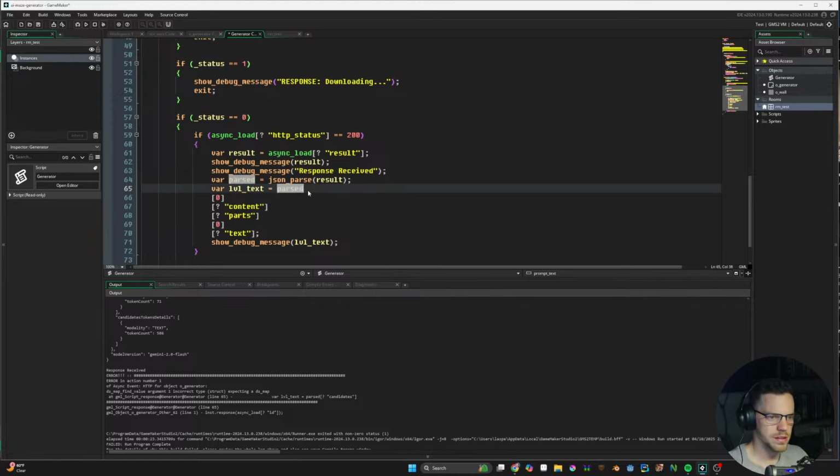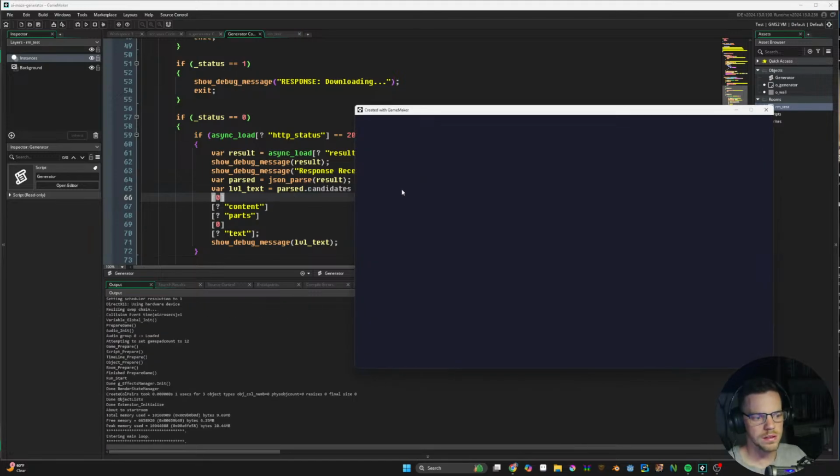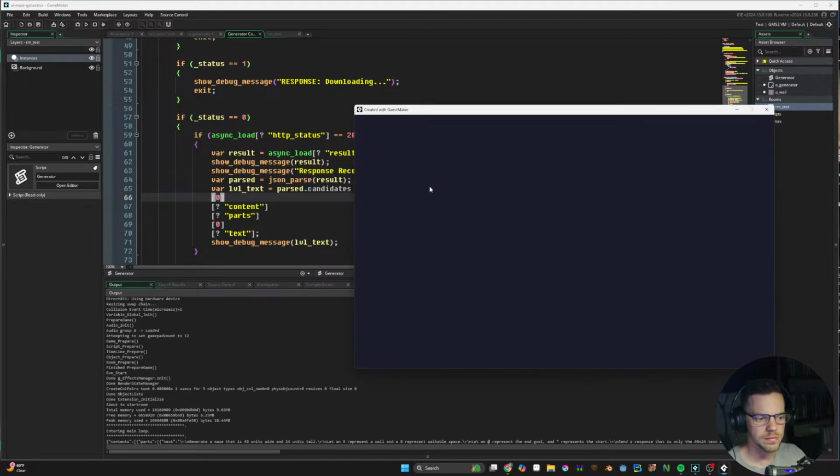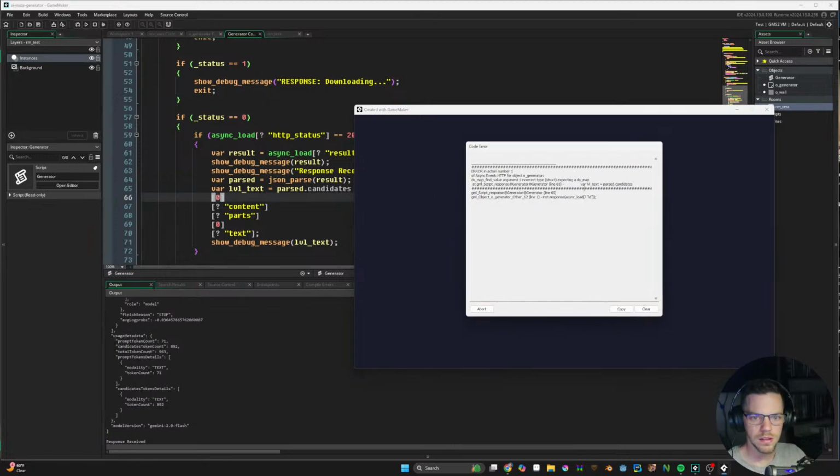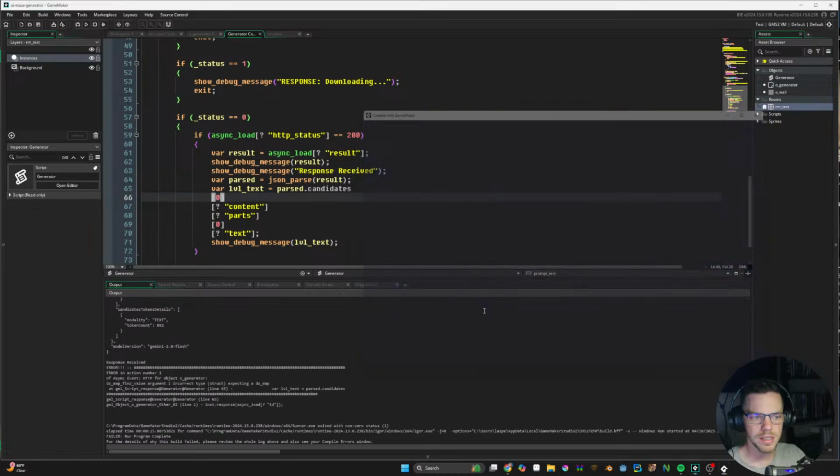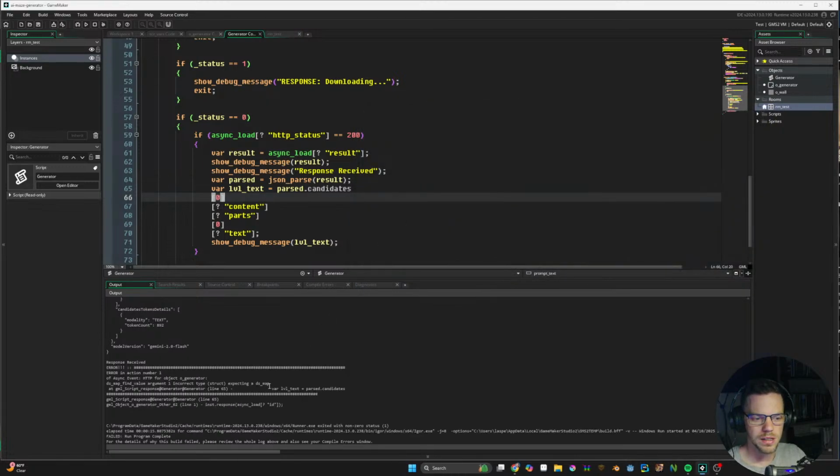Did I try this? Incorrect type struct, expecting a DS map. I feel like that's backwards from what it just told me.